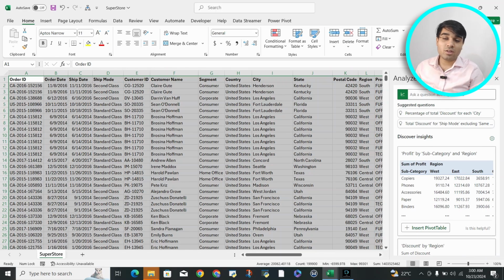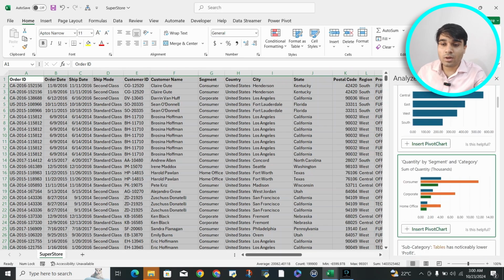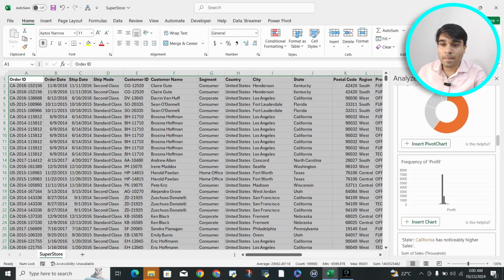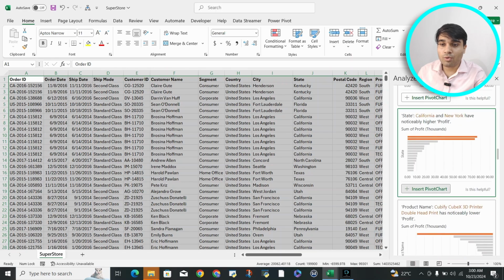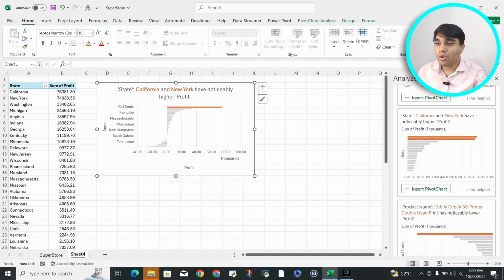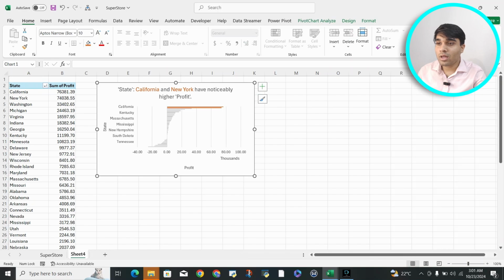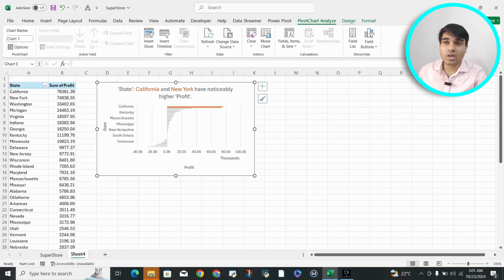Although, why do you then actually have to learn all of these techniques, you might ask yourself? Because when you're working with analyzed data, you really need to know the fundamentals first. Let's say I am going with any data set, and I choose insert pivot chart. Now, with the pivot chart, analyze and design, and format as well, if I do not know how to work with these options, I might not be able to edit them further based on what I exactly want, right?